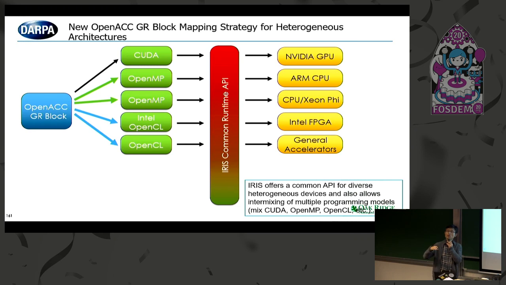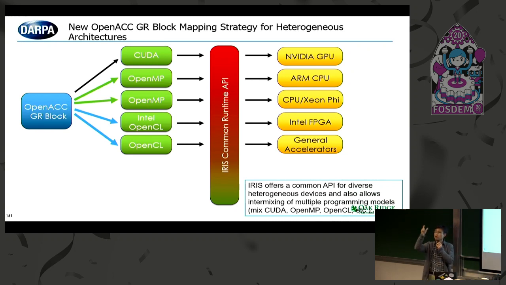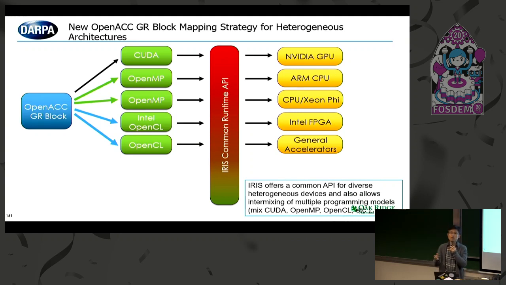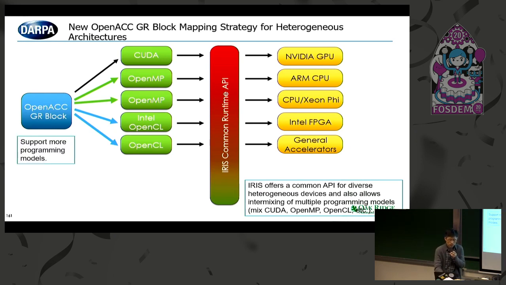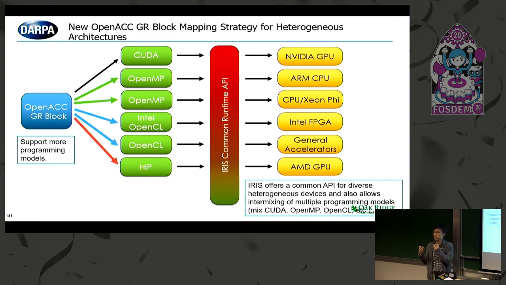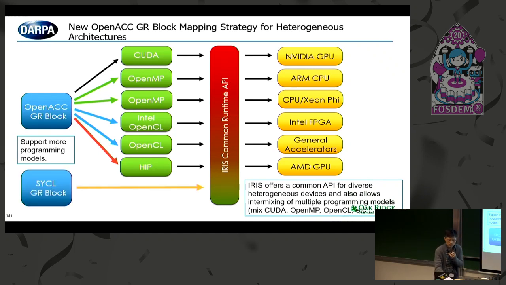Depending on the target architecture, our compiler automatically generates the appropriate output kernels. One key benefit of our framework is that regardless of which output programming models are used, we use a common runtime called IRIS — another runtime system we developed ourselves. A benefit of this common runtime interface is that you can write an application where one task runs on the GPU using CUDA, another runs on the CPU using OpenMP, and yet another runs on the FPGA using OpenCL. We also support HIP — AMD's GPU programming model — and a new model called SYCL.